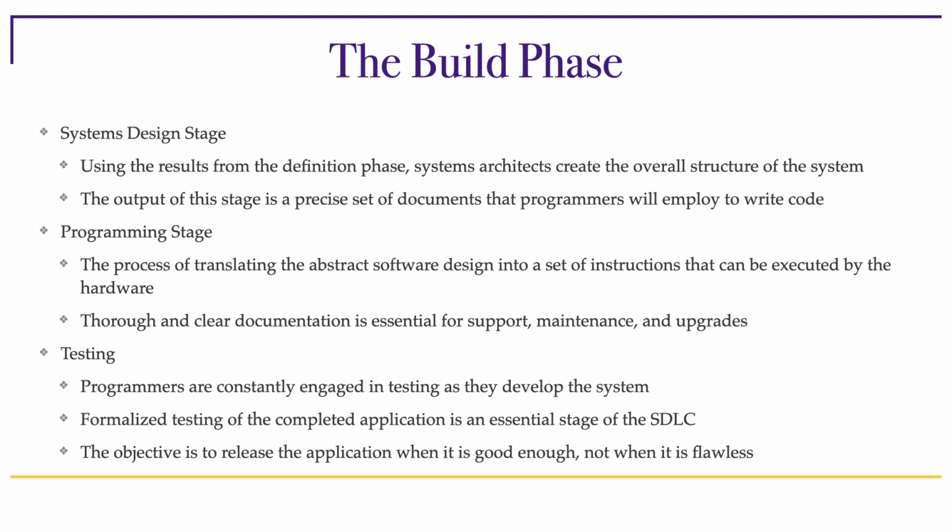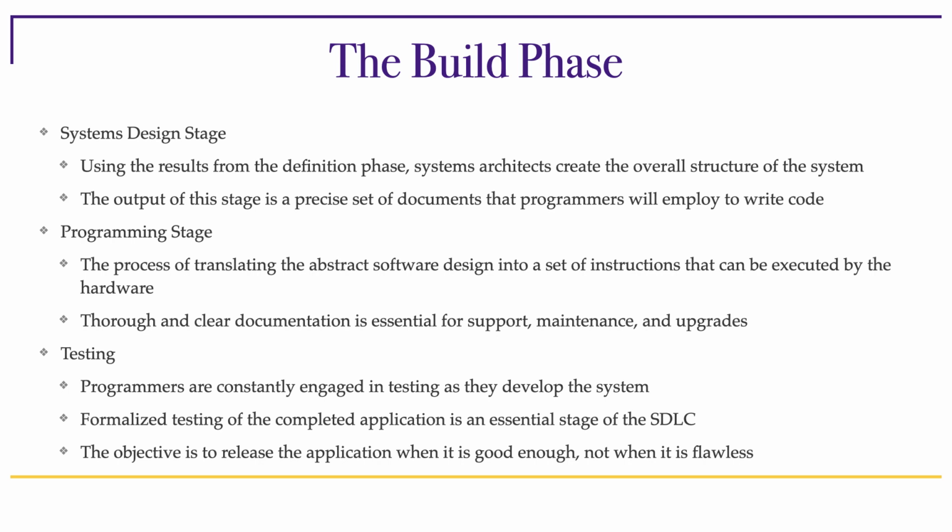So as you know from the chapter on software, there are two elements to this: algorithm design and coding. So in this phase, that's what the developers or programmers will do. They will also do something that typically programmers don't like to do, which is document the software. Documentation is, of course, essential for system maintenance in the future. It's essential for upgrading the software later. It's essential when new people are brought in on the project and they need to understand existing code to contribute to it. And then the final stage in the build phase is testing.